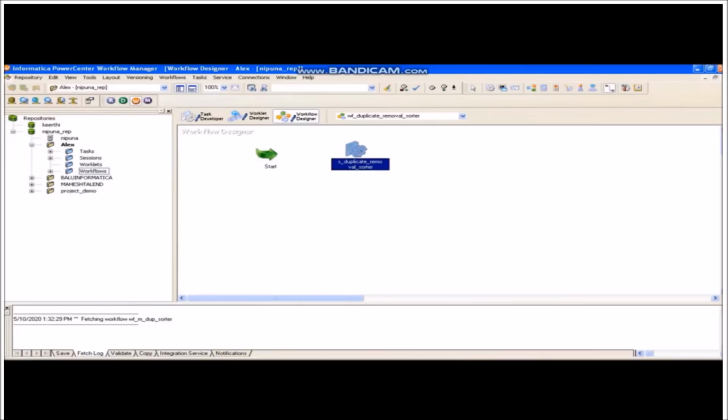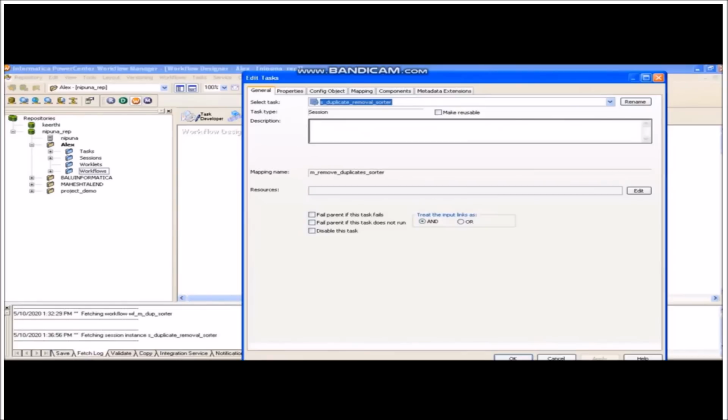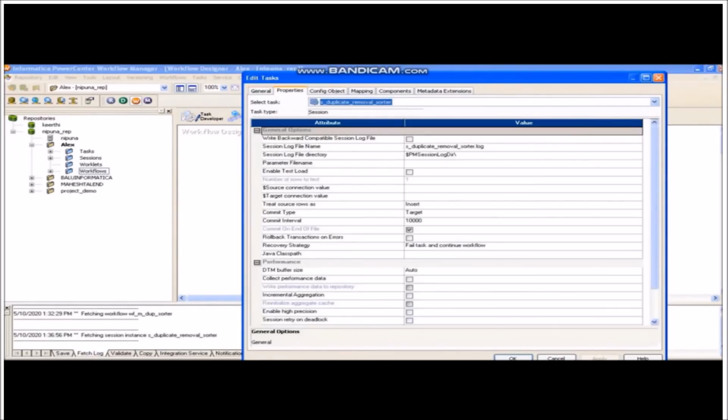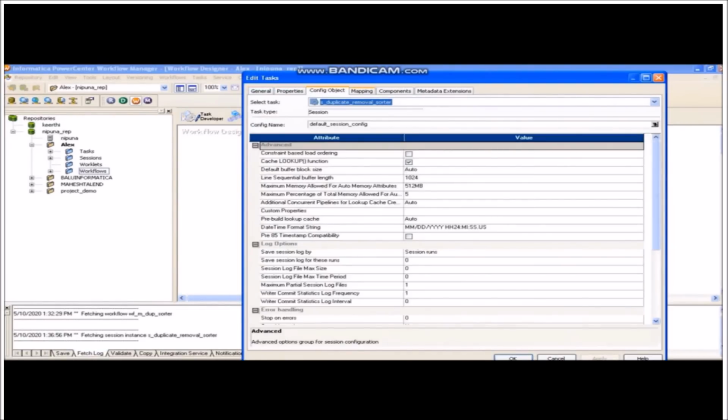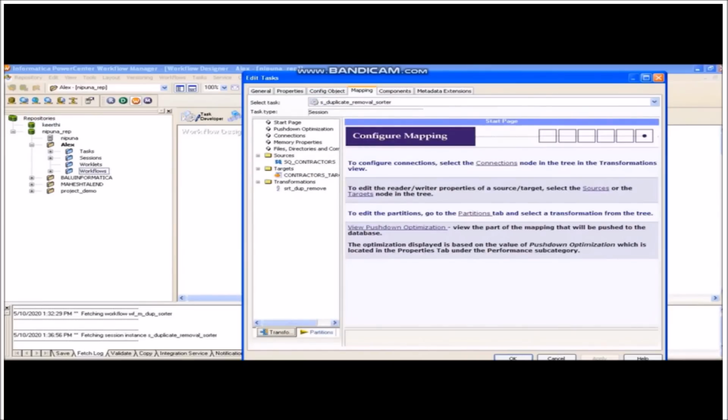Link the session from start. Next double click on the session. It will open one pop-up. Change the DB connection of sources and change the DB connection of targets.